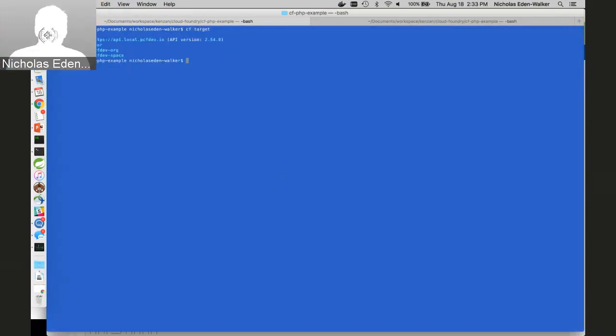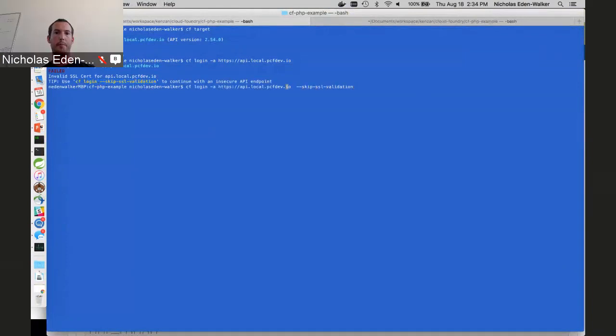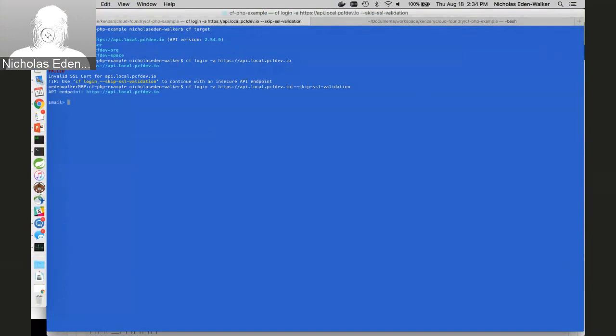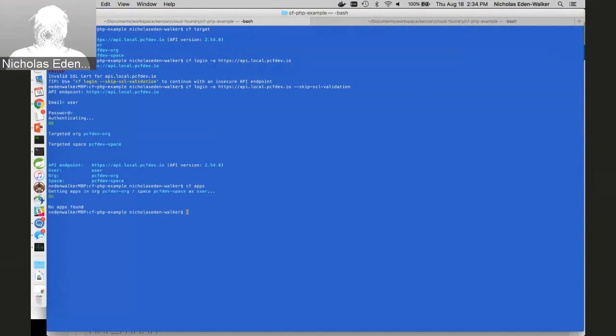So what I wanted to do is cf login, and I think I need to skip SSL as well for the dev environment. So we have a base user and a password. Now I'm in this space, and if I do cf apps, I don't have anything.